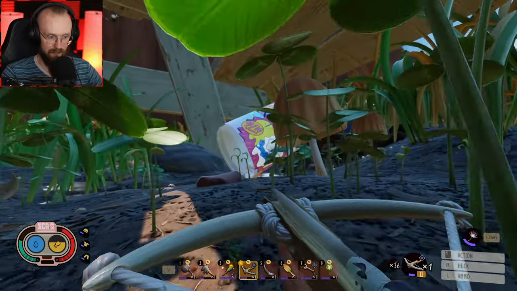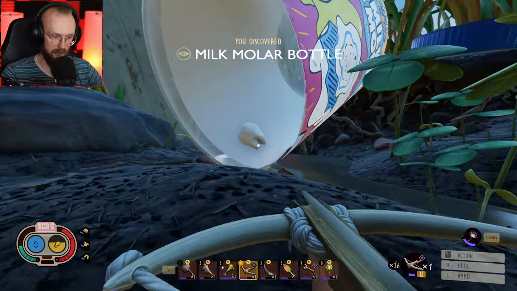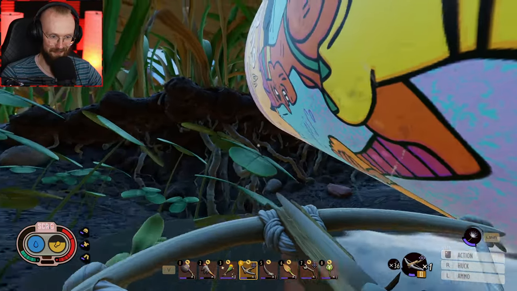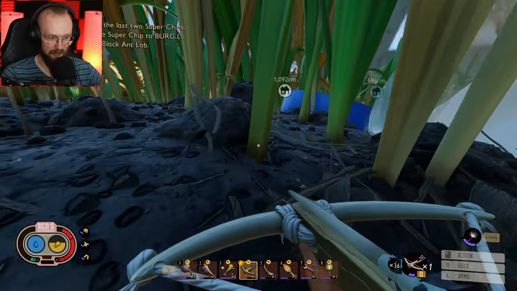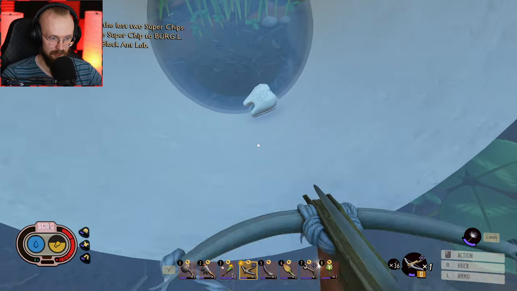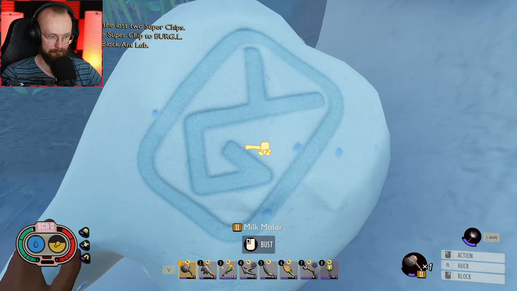Oh, there's some sort of a Pepsi. A milk molar bottle. Excuse me. Will I get some milk molars inside? Can I get here, or is it the bottom? Yes, that's the bottom. I can't get inside from that side. We gotta go up. Let's definitely get those milk molars. We absolutely need them. We could even build our own base maybe inside of this bottle. Can I get here? Yes, we can get inside of this place. Let's bust this milk molar open.